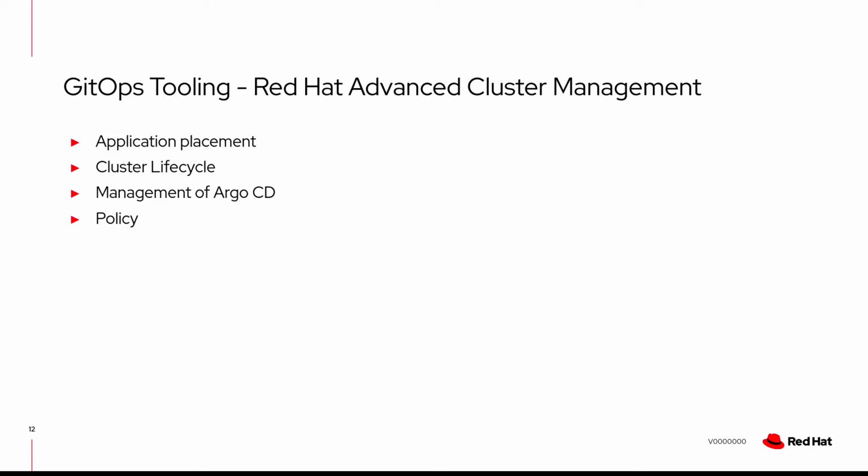RHACM can also integrate with existing Argo CD deployments, and in future releases will offer tighter integration between the two products. Policies can be added to clusters to mitigate and identify security risks. One other functionality that I'd like to identify within RHACM is the ability to update your OpenShift clusters from within RHACM.